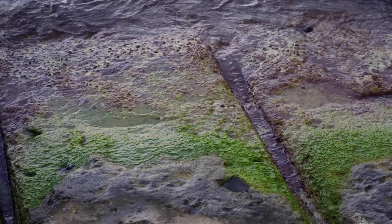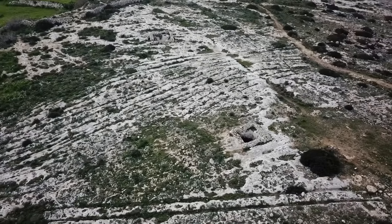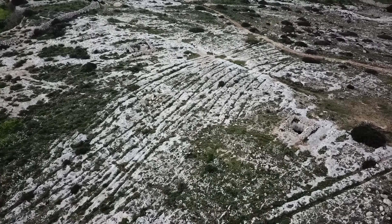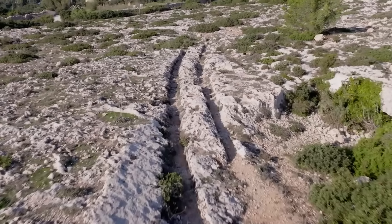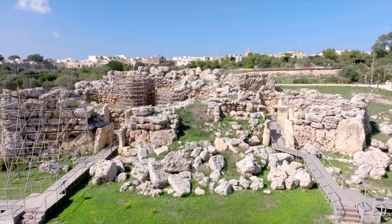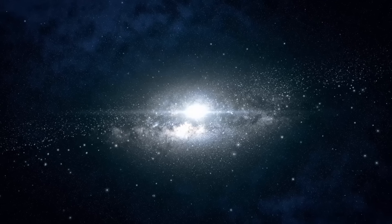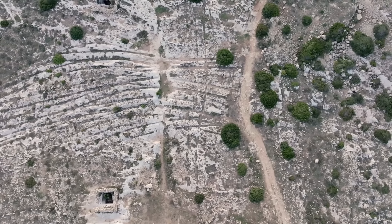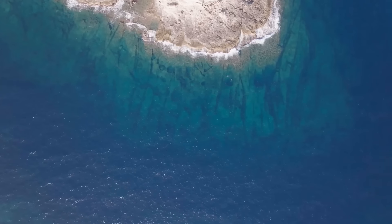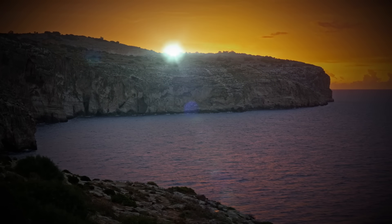The fact that these cart ruts exist illustrates that an advanced civilization must have existed at that time. If the cart ruts are more than 12,000 years old, as some researchers suggest, who would have been around to create them? It's a question that continues to baffle mainstream archaeologists. But according to local traditions, the megalithic structures on Malta were built by a race of giant beings who came to Earth from the stars. We have to be open to the possibility that whoever built these were not, in fact, human beings, but were perhaps a separate race, whose existence and origins are completely shrouded in mystery.